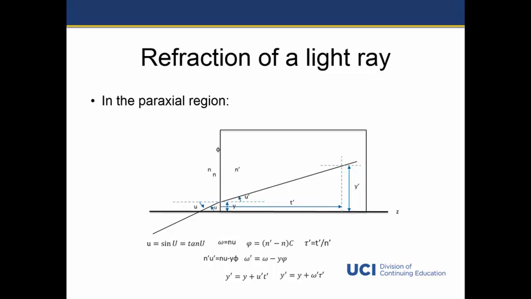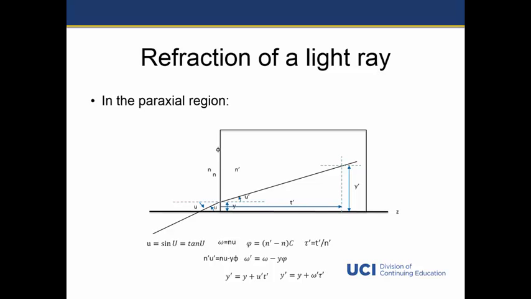Now, if we look at the calculations, again, in the paraxial region, the tangent of u is approximately equal to the sine of u, which we can simply call u. We also have what's called the reduced angle, which is simply the index times the angle. And the power at a surface, remember, is the change in index divided by the radius, or times the curvature. And similarly, we have a reduced thickness, like we have a reduced angle, which is simply the thickness divided by the index in this particular case.